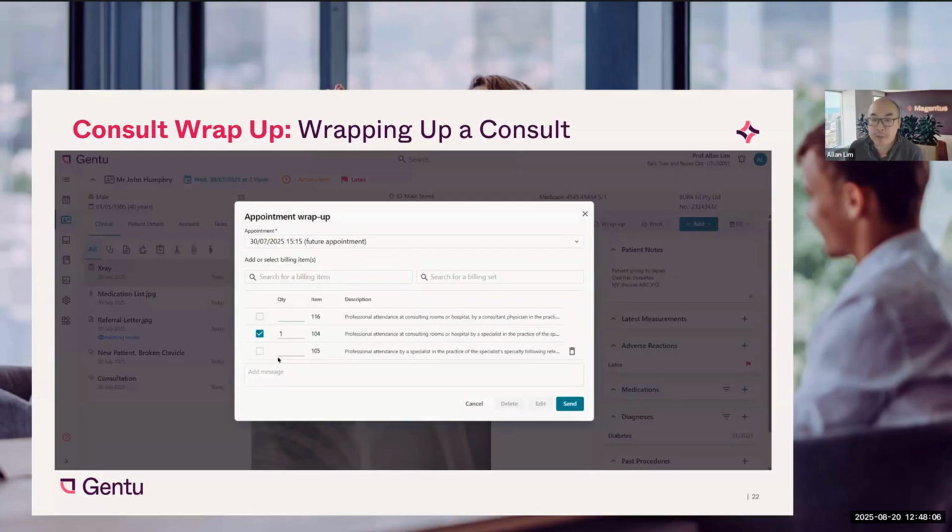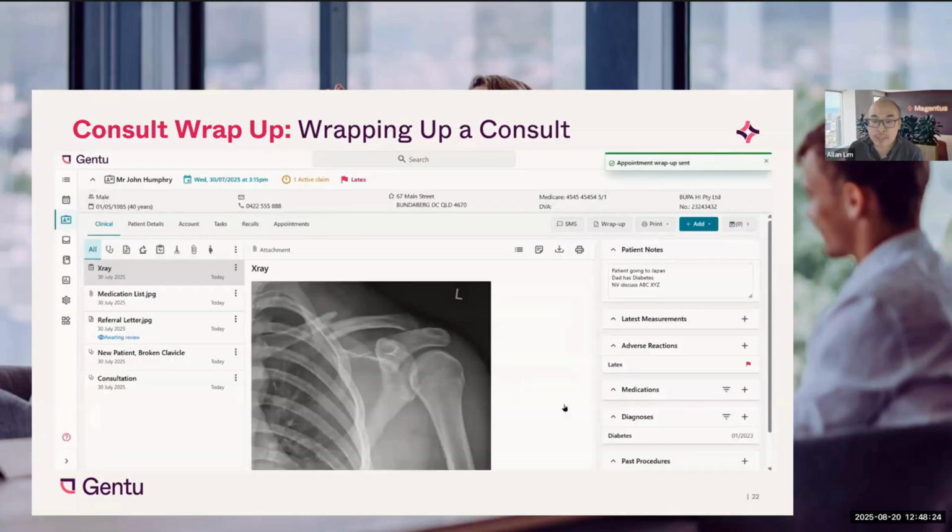In the text box down below, the doctor can also now include other notes such as BB for bulk bill only, or book in a 6/52 or 6-week review, or print out quotes, etc. Once all details have been entered, the doctor then clicks on this Send button in the bottom right.